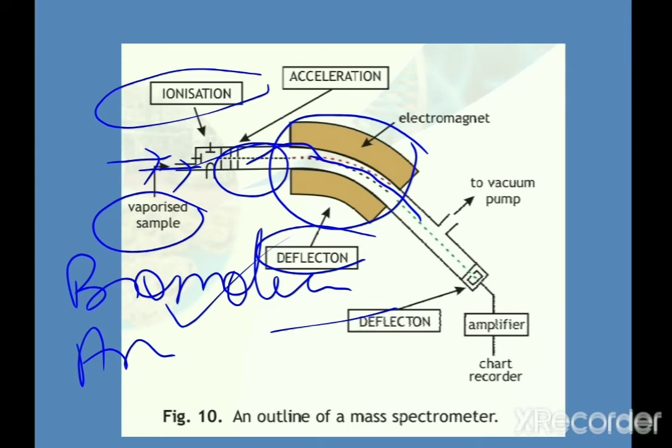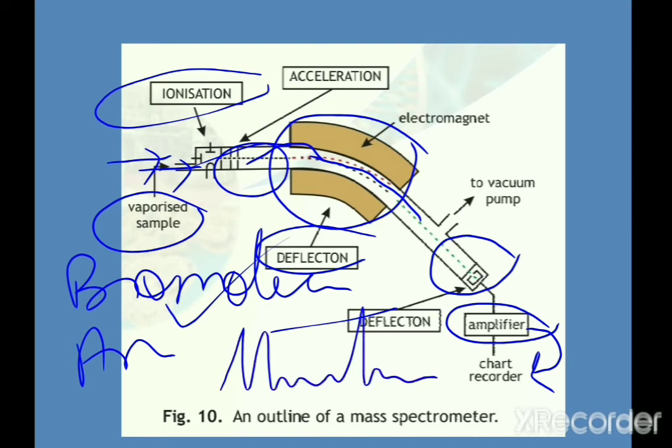Then these molecular ions, one by one, on the basis of their mass by charge ratio, are detected by the detector as an electrical impulse. Since this impulse is very minute, it is amplified, and finally it is recorded in the form of spectra on the chart recorder, and the peaks of these spectra help to determine the mass of each and every molecular ion, which all together, when calculated, give the final mass of the biomolecule.